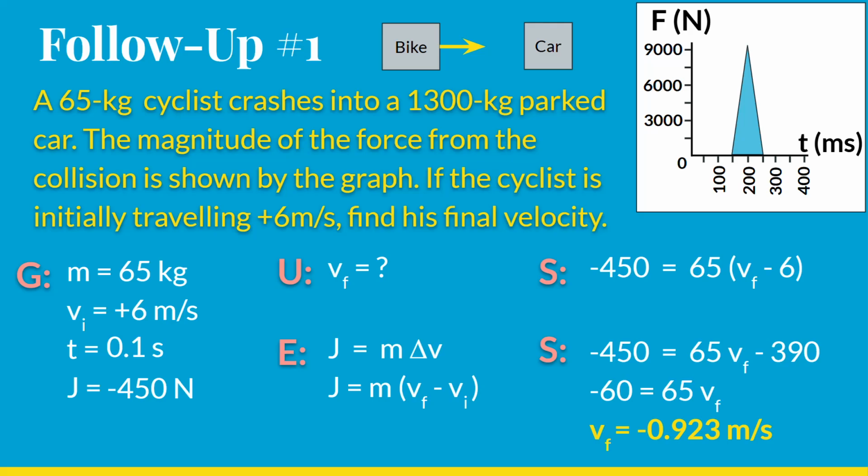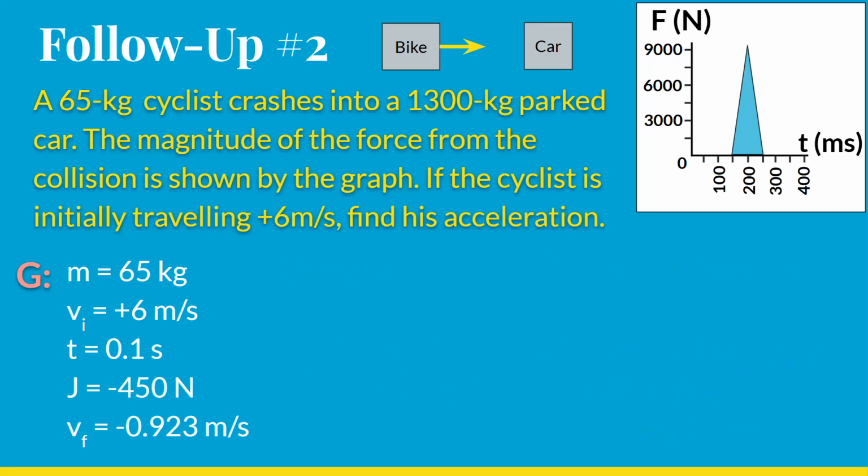Okay, then let's do a second problem related to this. Instead of finding final velocity, which we already found, let's find acceleration. I went ahead and added my final velocity to my list of givens because we already calculated it. So now that we know that as well, let's see if we can figure out how to find acceleration.